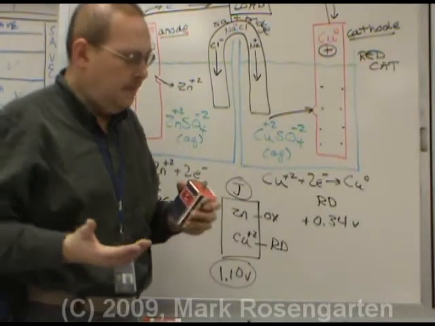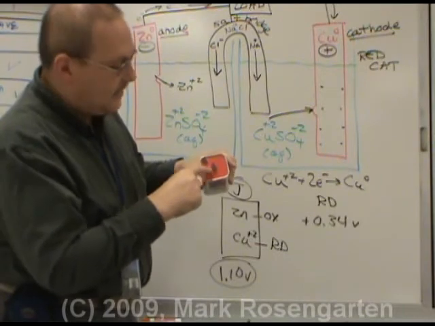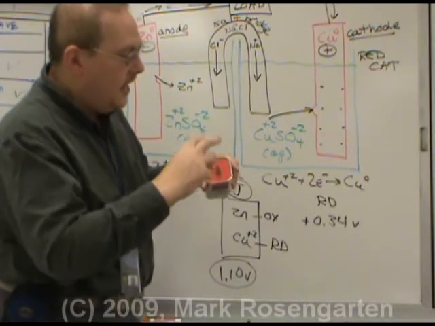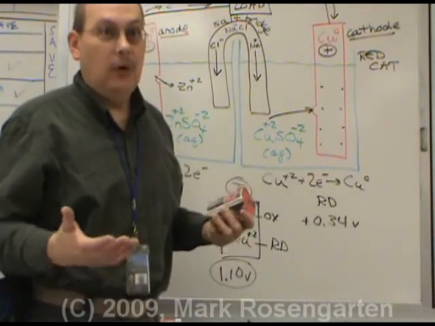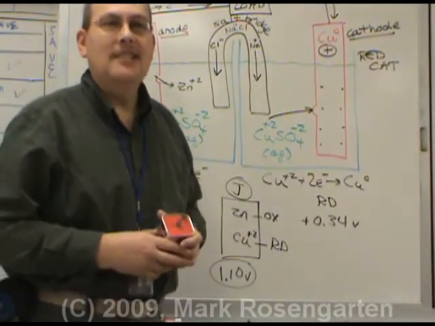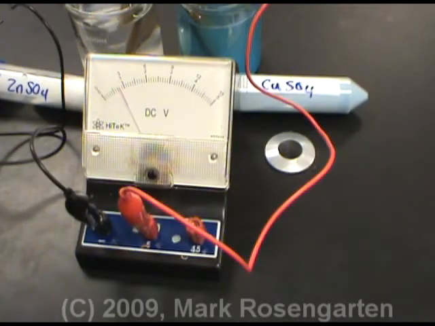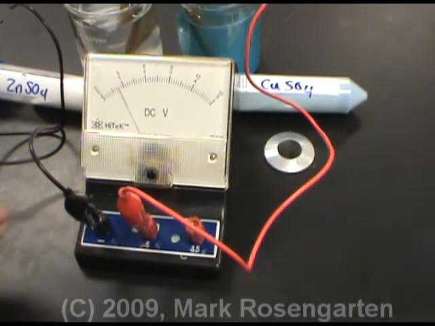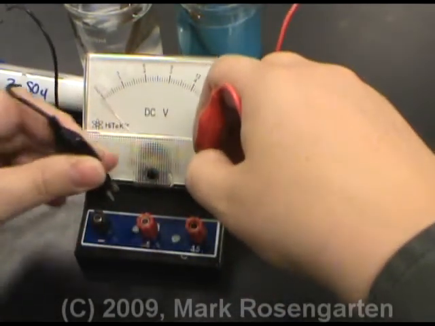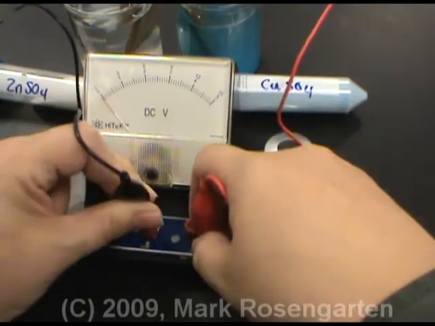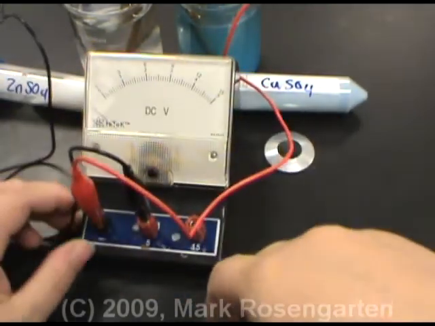Why is this important? If we don't know what the negative end of our cell is and the positive end of our cell is, if we plug in the device, either nothing's going to happen if we're lucky, or we could blow the entire circuitry of our electronic device. I'm going to reverse the polarity of the wires. I'm going to hook the zinc up to the positive, and then I'm going to hook the copper up to the negative. Look what happens.